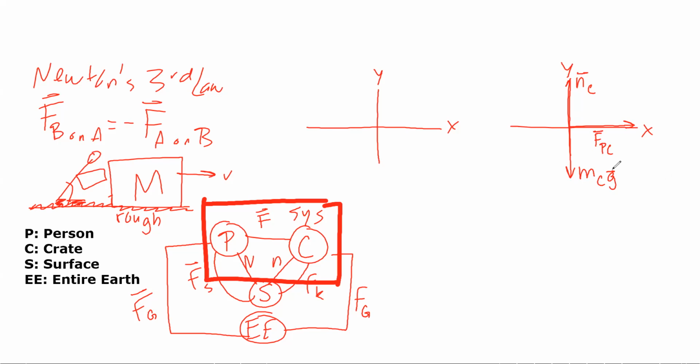That activates Newton's third law, because we've got a force of one object on another in each of those free body diagrams. The way the book suggests to do it is to draw a nice dotted line from the force that you just drew all the way to the other one, and then invoke Newton's third law. So this is the force of the crate on the person, which, in parentheses, is equal to minus the force of the person on the crate.